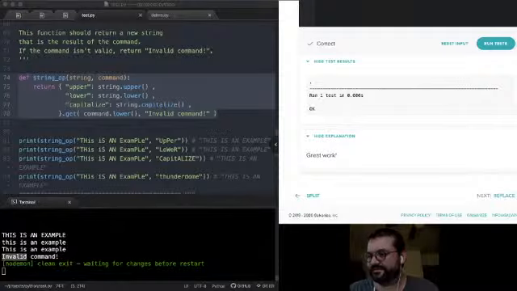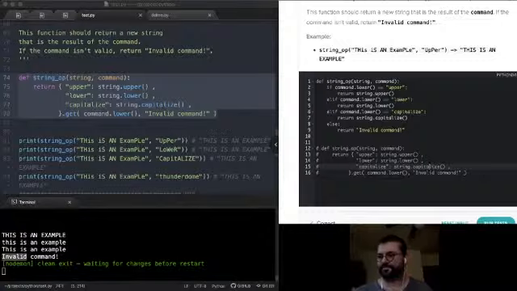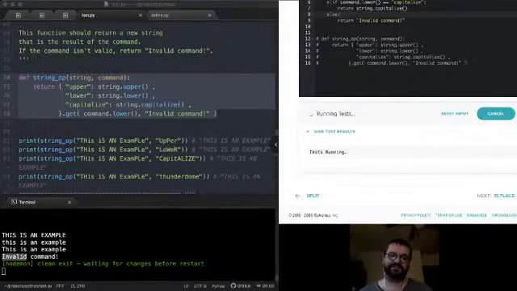Let's see. Oh yeah, the person who wrote the code is saying that this is a brute force way. Sorry, they're not saying that as a criticism. I'll read the comment. The brute force way was trying to use the input command as the command to upper, etc. That is a really cool idea, and I feel like there's a way to do it. It doesn't occur to me off the top of my head, but I have a hunch that that's possible, although I'm not totally sure. It might not be possible. But the brute force way is often acceptable.